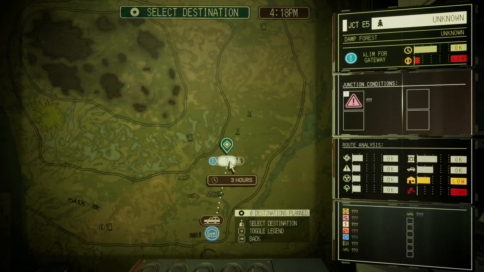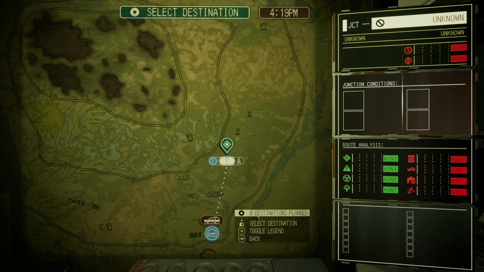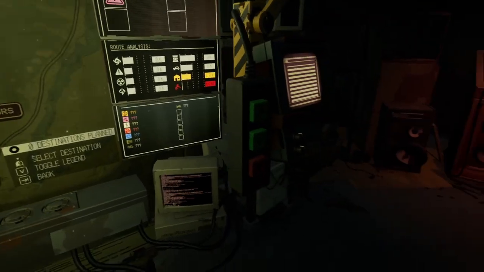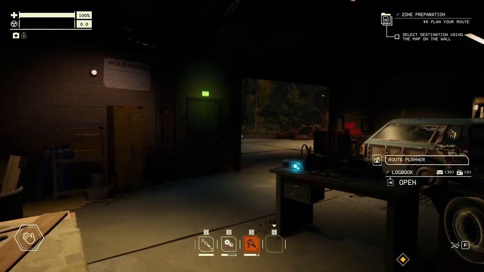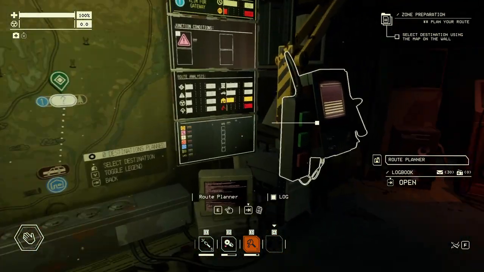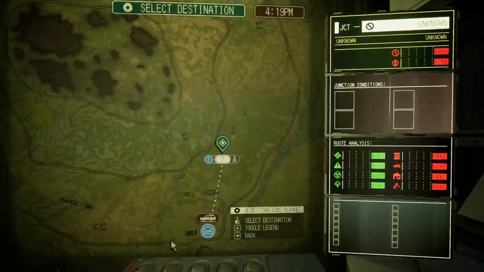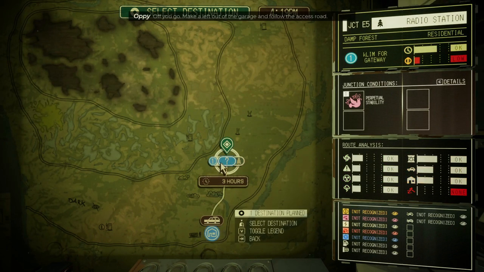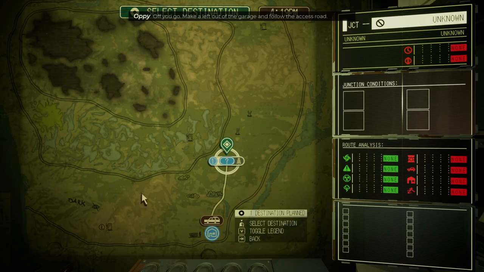Oh, okay. There's only one route. I don't know what specifically else you want me to choose. Sorry, did I not? I didn't do it correctly. My apologies. I have to hold the holding thing. Oh. Make a left out of the garage and follow the access road.